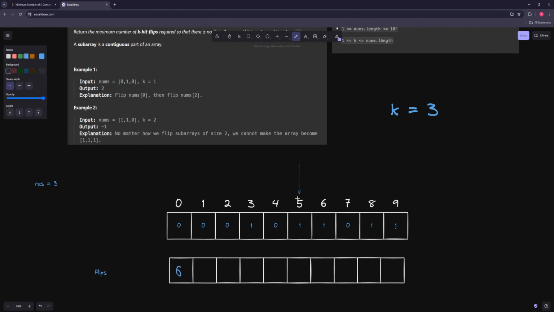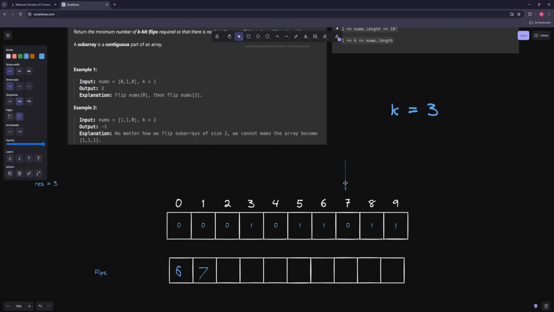And the flip section we're going to do is this section here. So that ends at 7. Because there it's a 1, but we had 1 flip, so it got flipped to a 0 because we flipped this chunk earlier. And now we flip basically this chunk, and that will give us back a 1. So we keep going. And we say, okay, is 6 in range? Yes, it is. Okay, this is a 1 with 2 flips. So 2 flips just means it stays a 1, right? Because every 2 flips, it goes back to what it was before. Okay, so if it's a 1, we don't need to do anything.